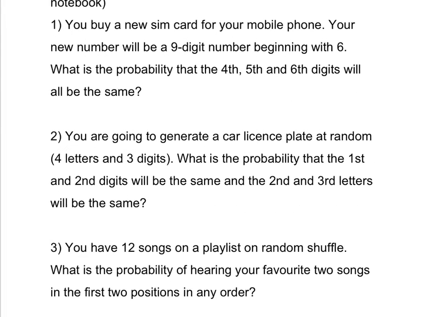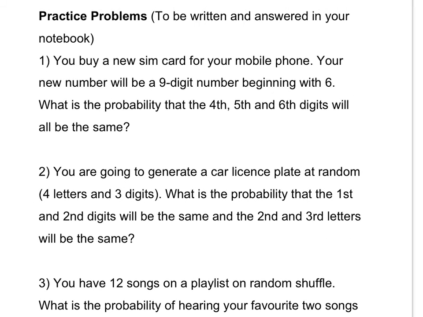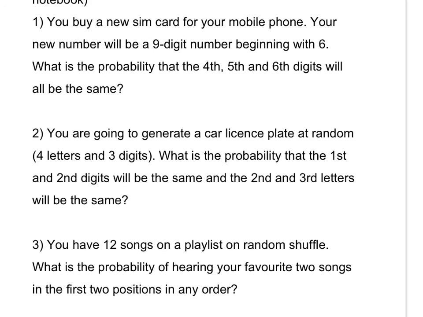Okay, so we have 3 practice problems for you to go into your notebook. You buy a new SIM card for your mobile phone. Your new number will be 9 digits starting with 6. What is the probability that the 4th, 5th, and 6th digits will be the same? Okay, so how many possible phone numbers are there that you could get? And how many of those phone numbers have the same numbers in the 4th, 5th, and 6th position?